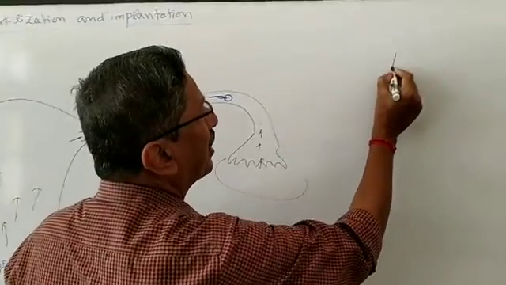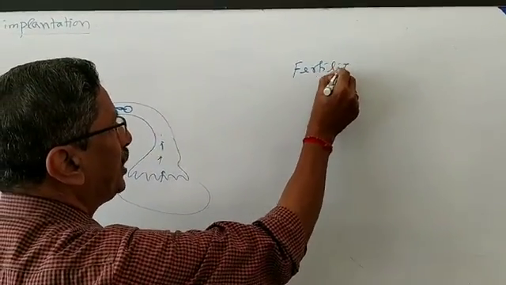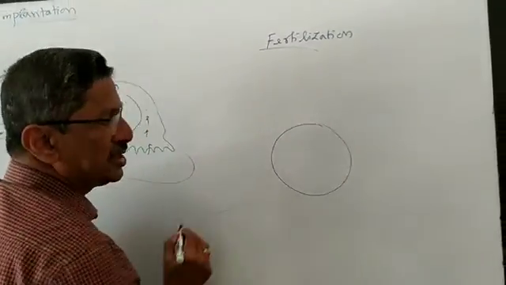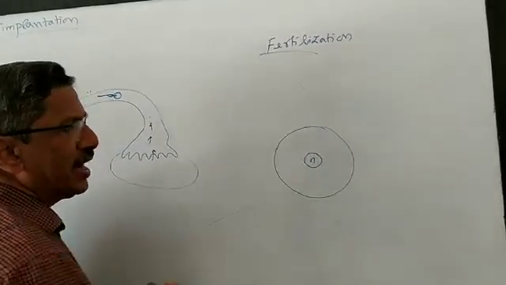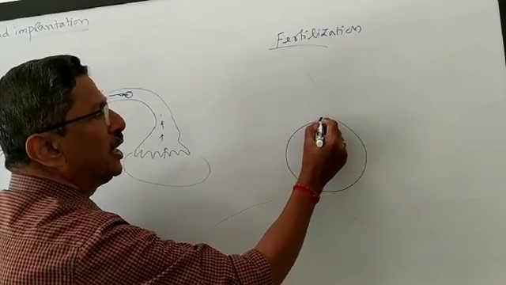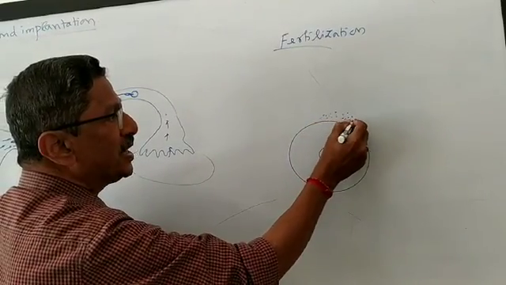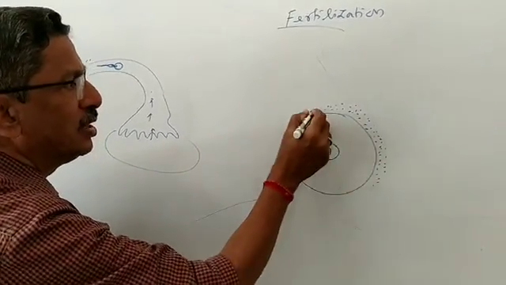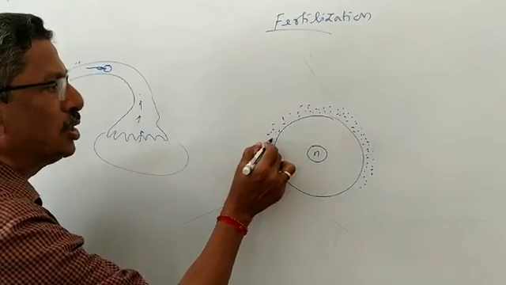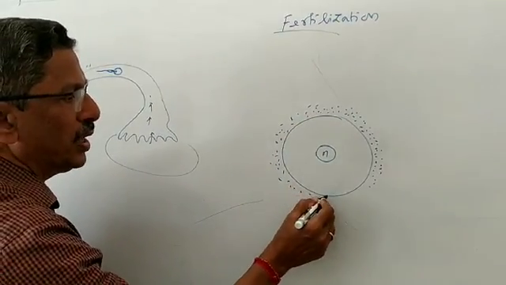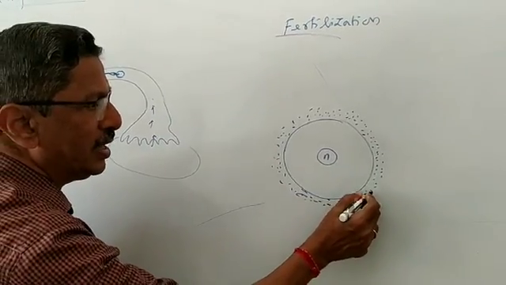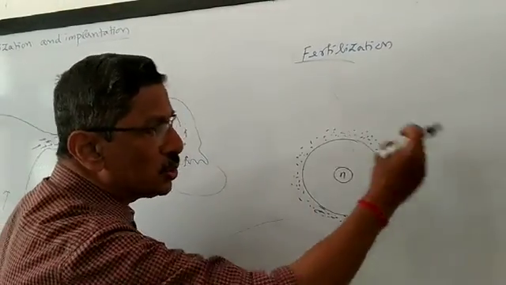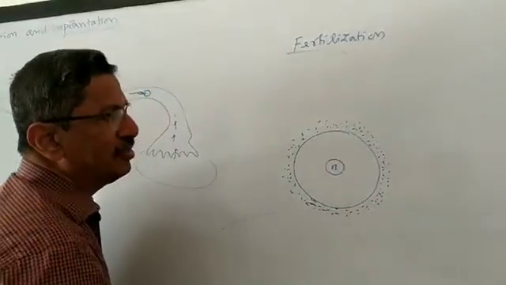Now I am going to take how the fertilization is taking place. A little detail we will study about it. Everything is happening in the fallopian tube. Now this is the ovum. It has a nucleus, a number of chromosomes, cytoplasm, everything. Now surrounding that, cells are present, as we have already studied: the zona pellucida, corona radiata, and also theca. A lot of layers of cells are present around the ovum. I am not telling each and every layer. As I told, zona pellucida, corona radiata, and theca externa and interna, a lot of cells are covering it.